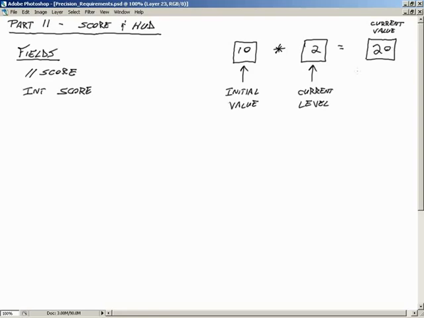So I want to be able to subtract from this current value, giving us a new current value. And the number that I want to put here is going to be based on a penalty that we're going to set up. So we're going to have another value, and this one is going to be our cell death penalty. I'll just call it death penalty for short.